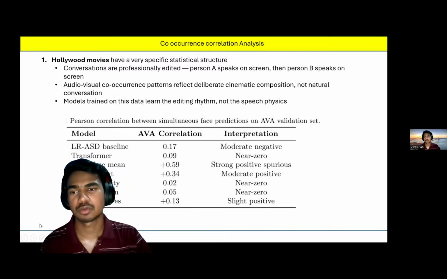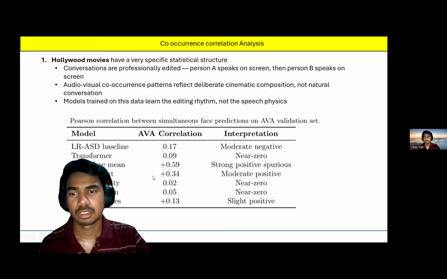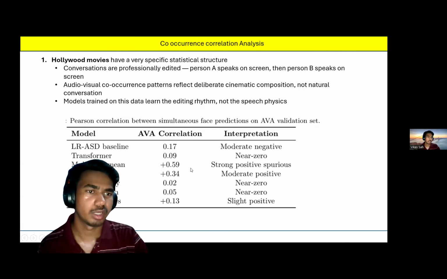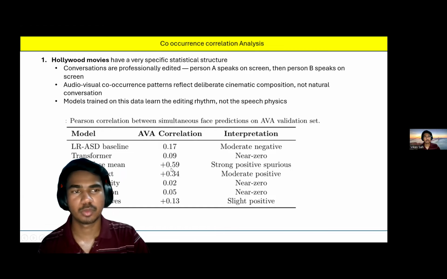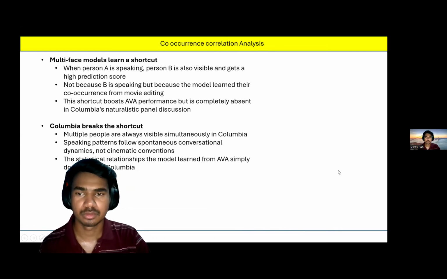So you can see the Pearson correlation coefficients for simultaneous face prediction on the AVA validation set. The multi-face mean gets a 0.59 correlation, attention context gets 0.34, and large complexity gets very little, 0.02, near zero.